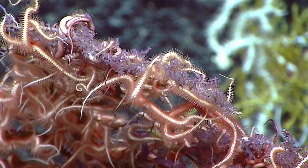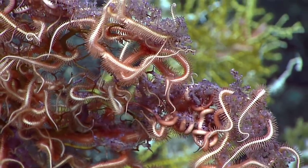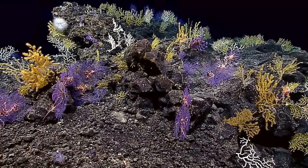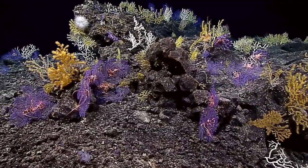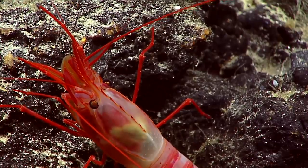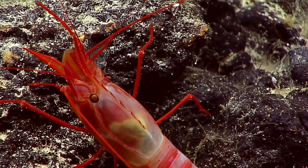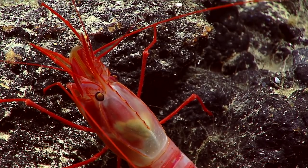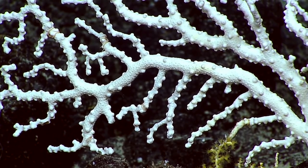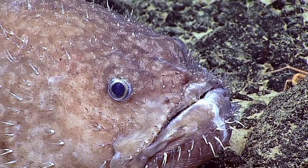Most people can visualize that the deeper you get, the colder you get, the darker you get, the more pressure you get, sort of in a more or less constant curve. Oxygen doesn't do that. Oxygen starts off high, and then when you get down to about 800 meters or so here in Hawaii, you hit what's called a minimum, where it gets down below one milligram per liter. Then as you keep going deeper, it starts going back up again. It's a very different pattern, and we believe it's a major environmental factor in shaping communities and perhaps stratifying deep sea communities as well.